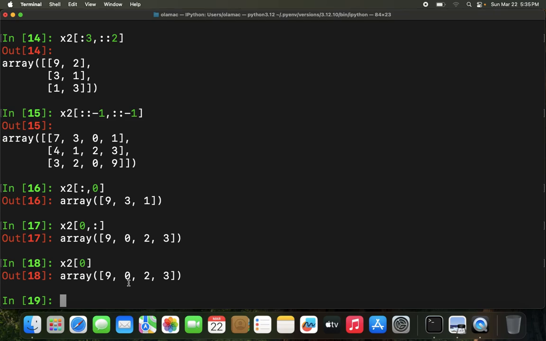When we access subarrays in a NumPy array, we're returning views rather than copies of the array data.